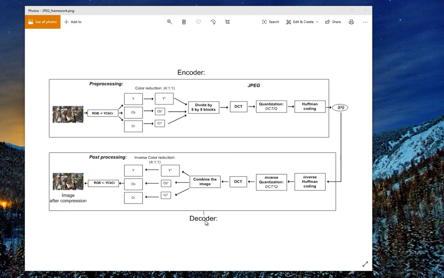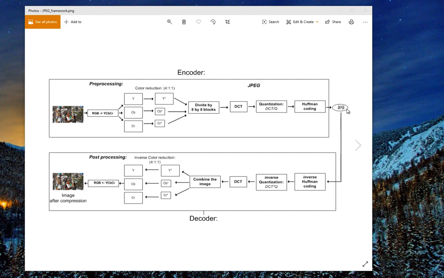So what is the JPEG decoder? Every time I want to watch that particular JPEG image, I will process all of the steps we handled in the encoder in the backward order and in inverse manner.